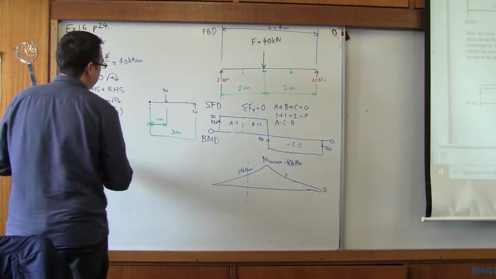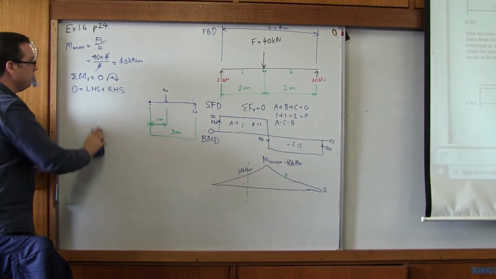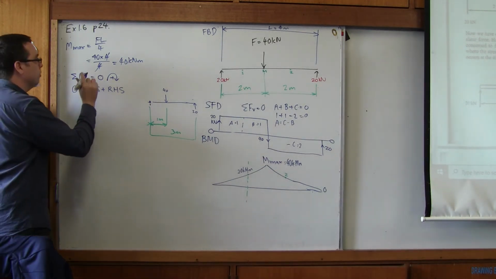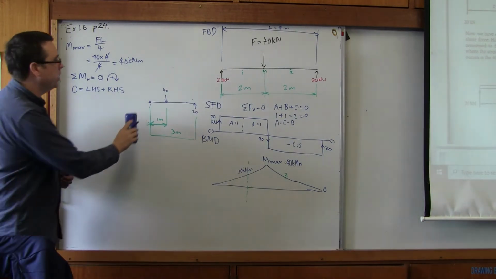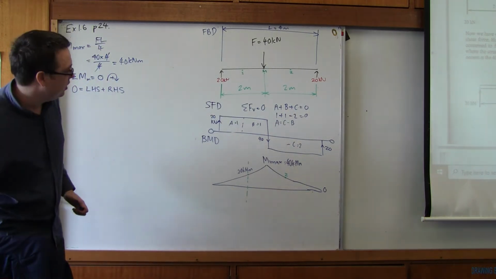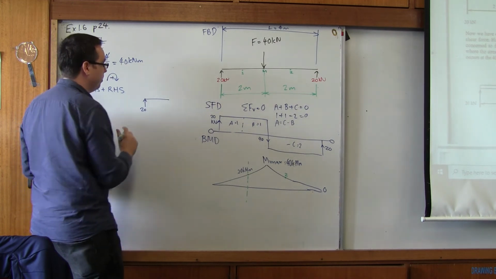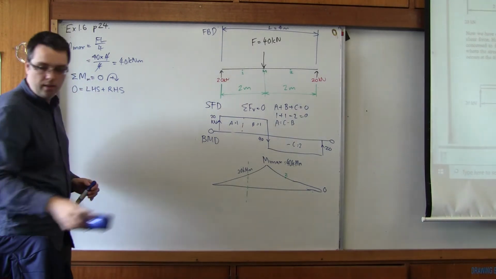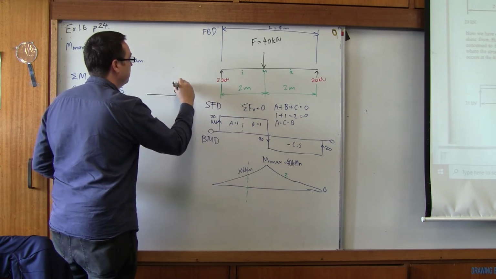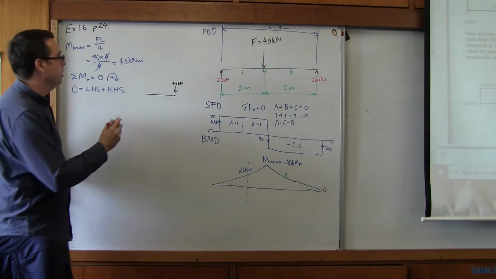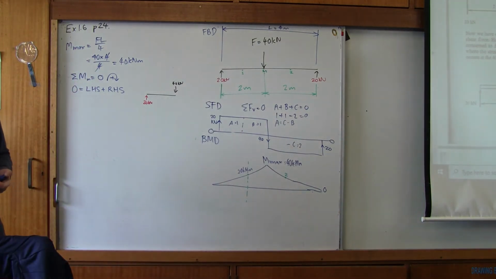What is more interesting is we're going to find the maximum bending moment using this same method. The sum of the moments at M, which could be for mid or for maximum, is 0. We've said clockwise is positive. On our left-hand side, we have a reaction of 20, and then we have our force. I'm going to use the colours this time because I think it's important. We have our beam and 40 kilonewtons down, and on the other side a reaction of 20 kilonewtons up. That's our left-hand side. You're happy with that? Okay.